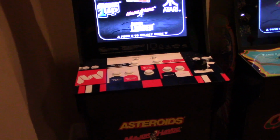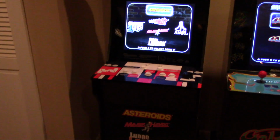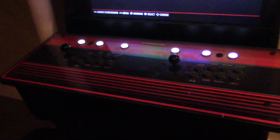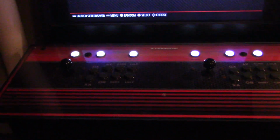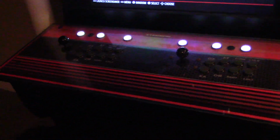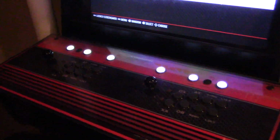And that's why these are great. You've got 4 games on the Astro, 4 games on Centipede, 2 on Galaga, 2 on Pac-Man. So there's variety on here. If I had like 1,000 games on each, I wouldn't know what to play. Think about it. If I modded all those 4, what am I going to play? It'll turn into a machine where you have to go through a list, find a game, find what you're going to play, and then finally select it. The simplicity is gone.